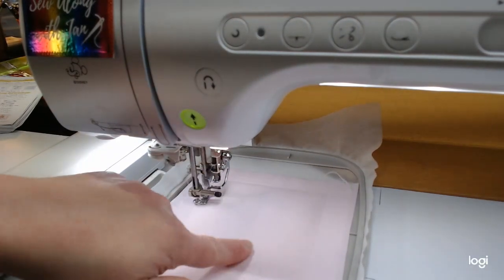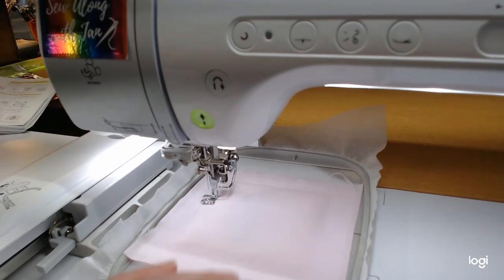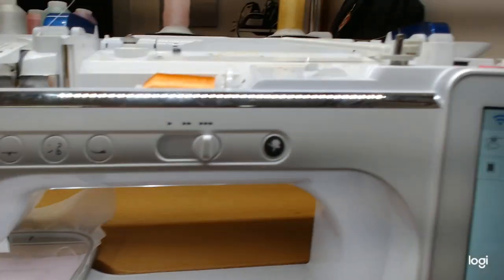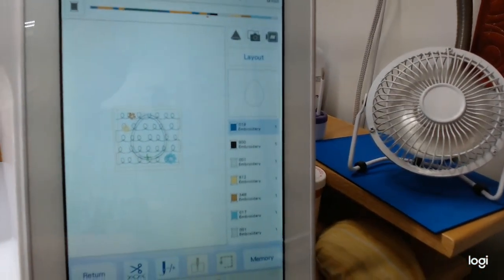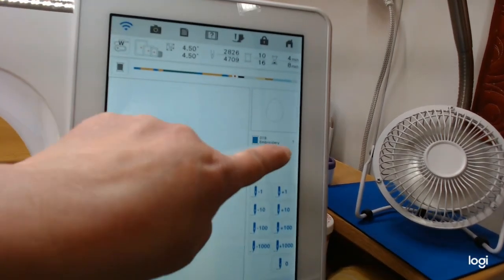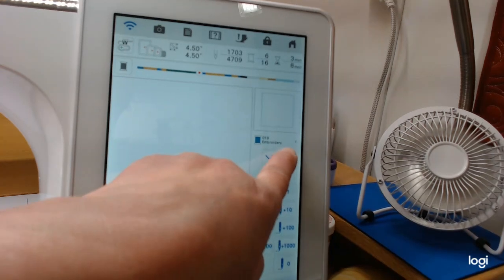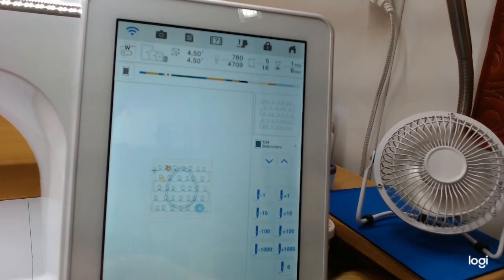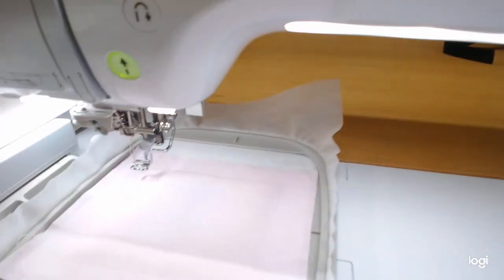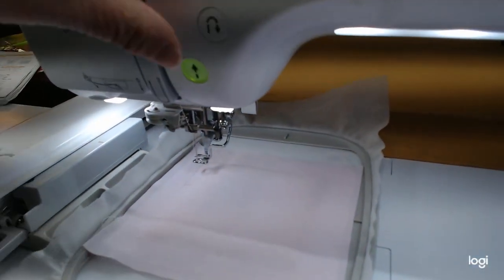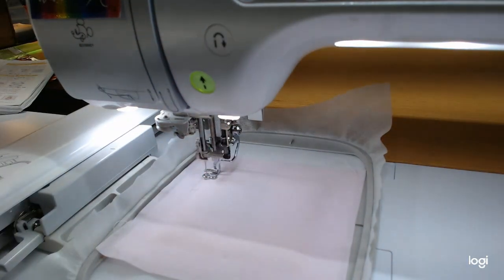Okay. So now we need to back up since we've gotten that tacked down. We need to quilt this now before we go on to the next step. So I'm going to go ahead and hit my negative positive needle down there again. And we're going to back up to number 5, which is always the quilting. So we're going to quilt it next. Okay, so hit OK. All right, we're going to hit that one. And then we're going to do the quilting. And then we're going to start the reverse applique procedure.